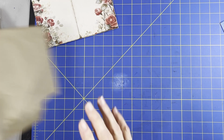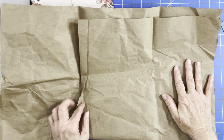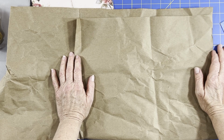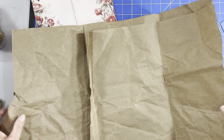And what I'm using for part of my inside cover is this brown paper. When you order stuff from Amazon, you'll get a ton of this. You're probably familiar with it. Keep it. It's great paper. So we're going to use this.